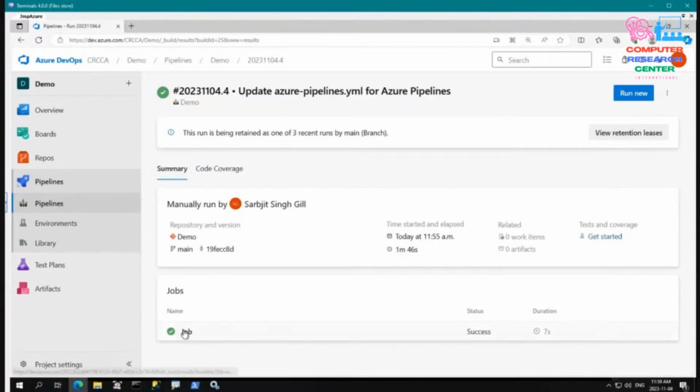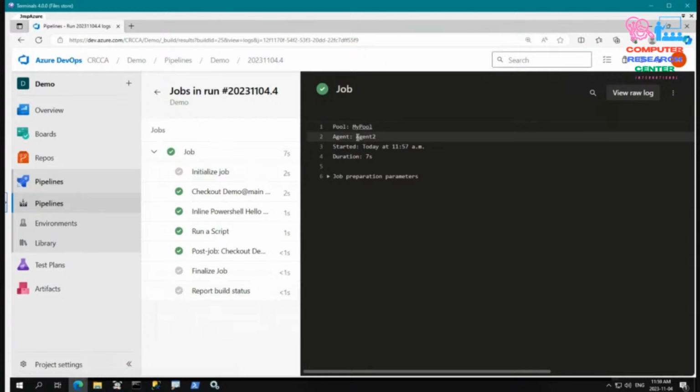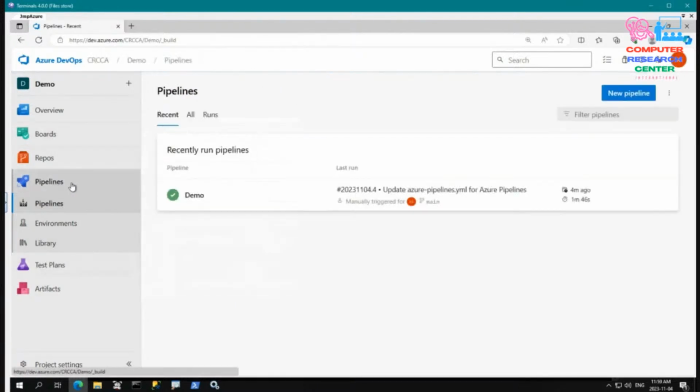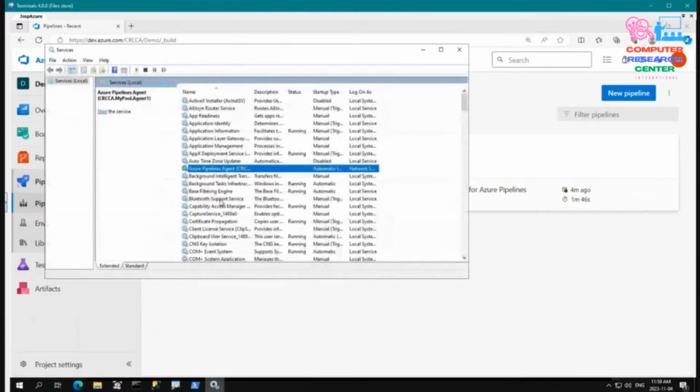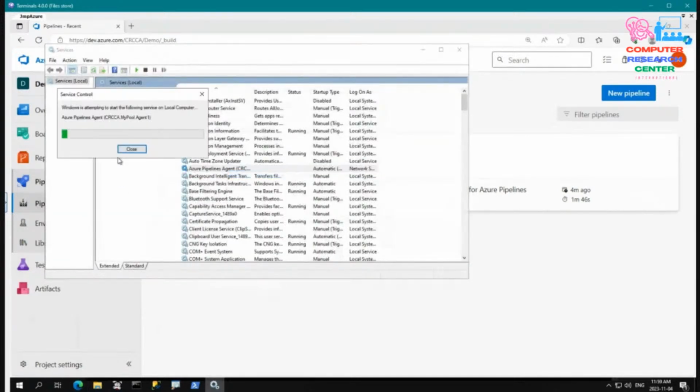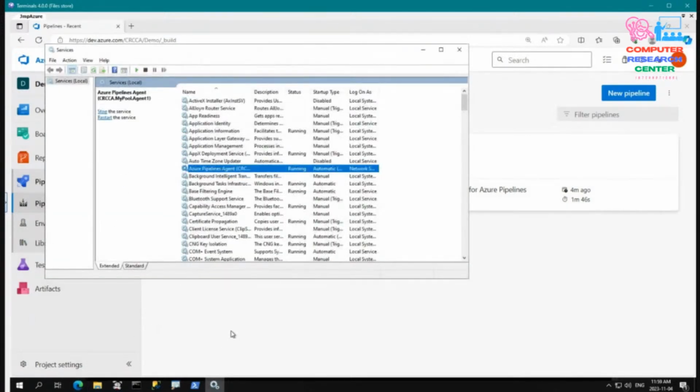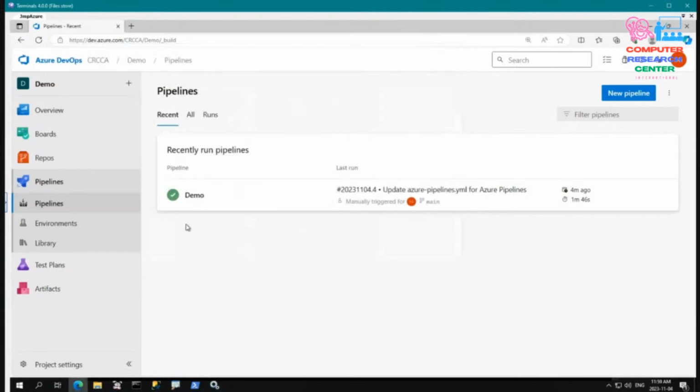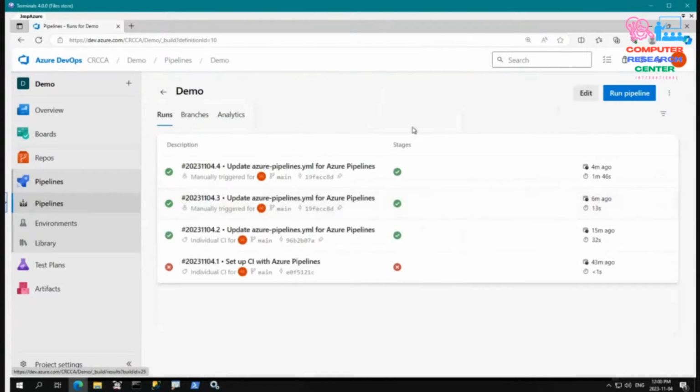So this job has completed already, and you can see now it is agent 2, the second agent. In the script, you can opt to use one particular agent, and if that is not available, it will give an error, right? So you go to the pipeline, and when you have the services enabled and started already, agent one should be picked up by default, because we are not directing it to do anything about selection of the agent, right?